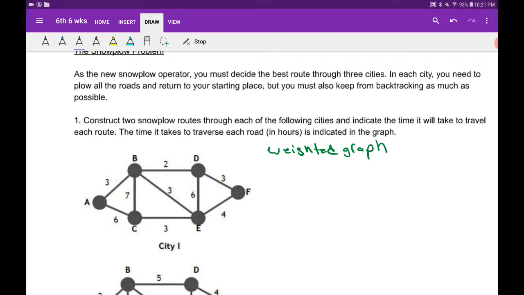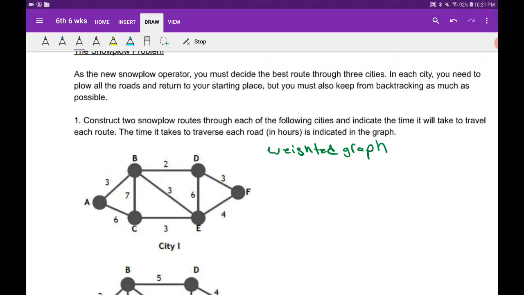Just because it's a smaller road, if you look at the segment B to C, that's 7 hours, and B to E appears to be a longer road, that means nothing here. The time is what's important. All we're doing is basically connecting dots. Again, it's just an organizational tool. The length of the edge doesn't really mean anything. The numbers are what we're looking at, and these are the time it takes to clear the road in hours. So what we're going to do is put some paths through here.